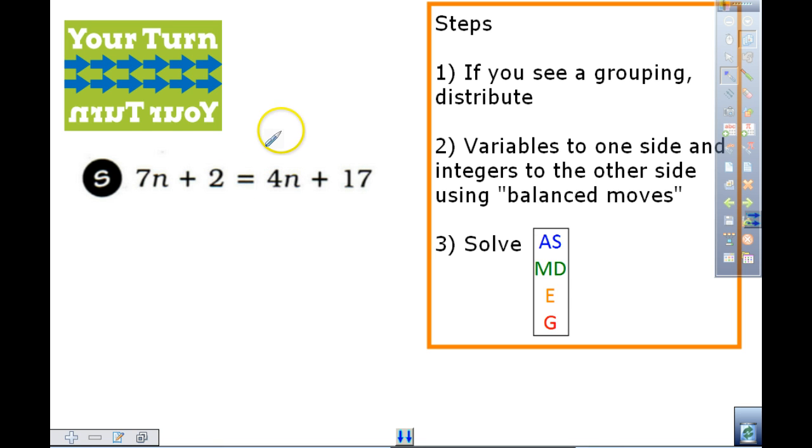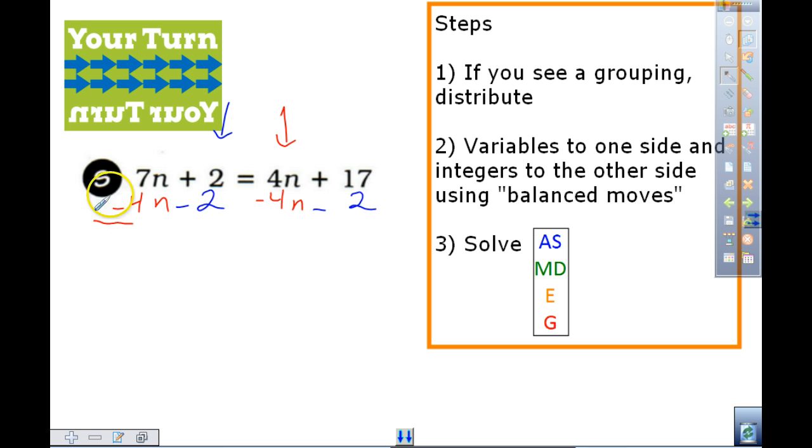Here we go. What does the note say? Cancel out the constant on the left. Okay, so positive 2, negative 2. I'm going to write directly underneath it. I go to the other side, find the other constant, directly underneath it. By the way, if there was no constant over here, we could just write it after, and then it'd be 0 minus 2. Also, I want you to do the variables on the same step. So variables on the right, it's 4n. Subtract 4n. Subtract 4n. So we have the first 2 steps of 4 steps.